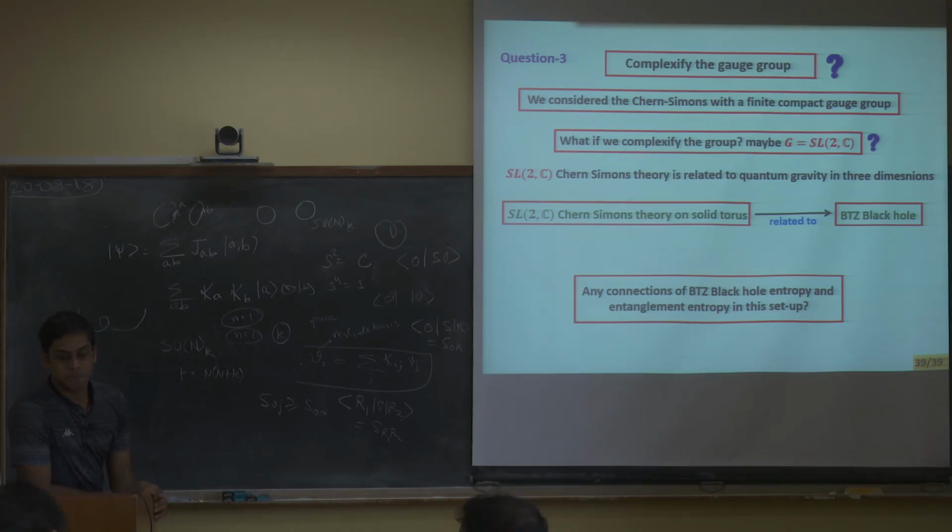One quick question. If we do something like an SL2C Chern-Simons theory, do we need to specify some boundary condition at infinity in this case? I don't know. I mean, the group manifold is not compact. That's an infinity. So to make the problem well defined, you need to specify what's going on. Maybe there are many different ways of defining it.